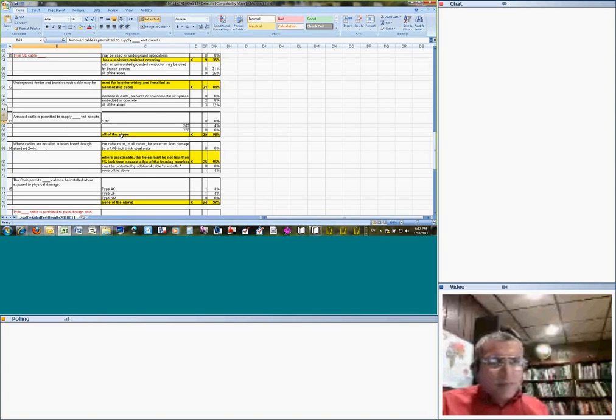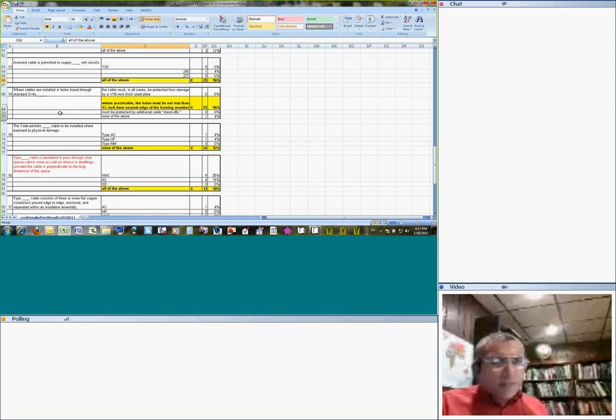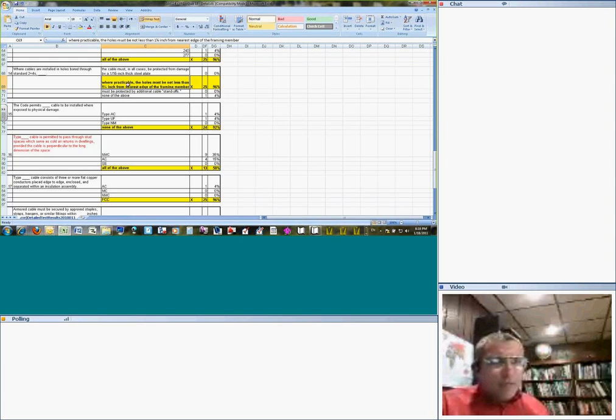Cable is permitted to supply all the voltages. A cable is the king of the kings. You can bring any voltage to it, no problem. Number 14: for the part, you have to maintain 1.25 inches from the cable. When you drill a hole in a 2x4, you have to maintain 1.25 inches between the cable and the edge of the 2x4. Everybody got one right.